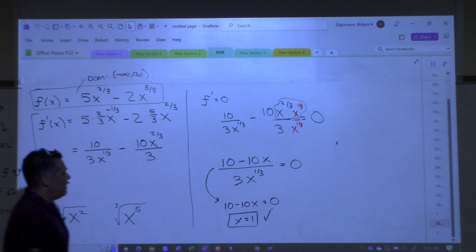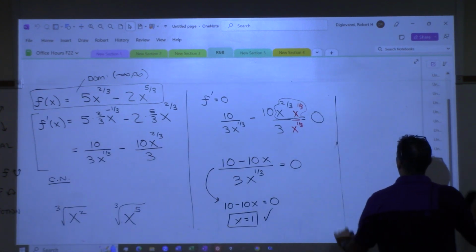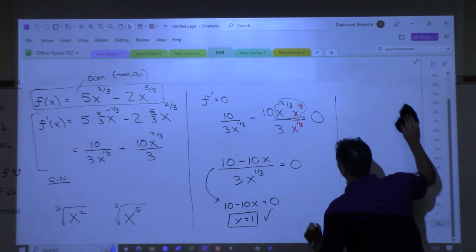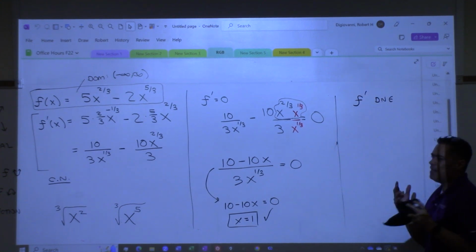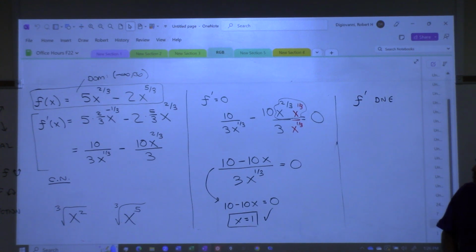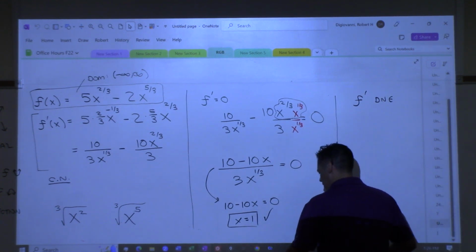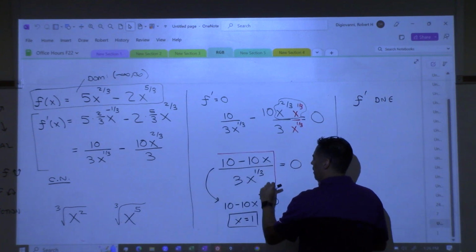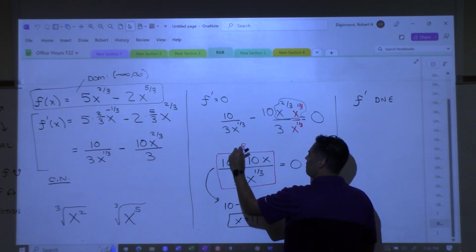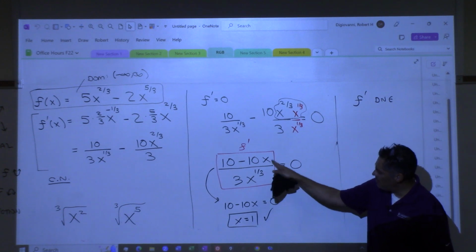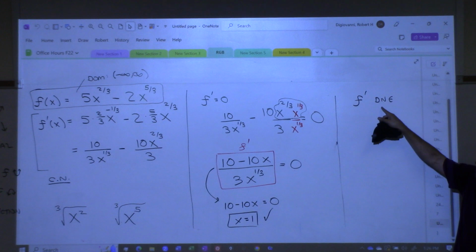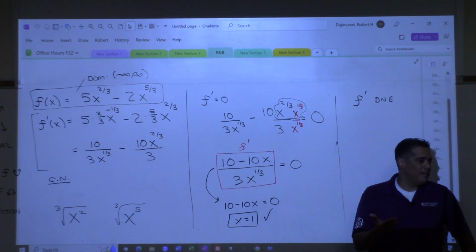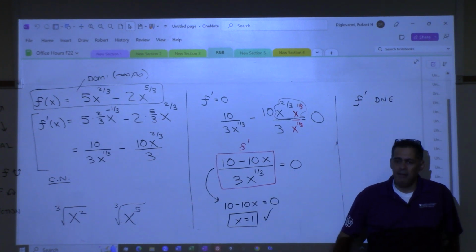What's next? Find where the derivative doesn't exist. I've had some students ask me about this, like they're a little confused as to what I mean by this. Figuring out where the derivative doesn't exist really comes down to you looking at the derivative, which was right here. This was our derivative, right? Cleaned up, that's our cleaned up derivative right there. Now we did set it equal to 0, but before that, that's the derivative by itself. This is asking for you to look at that derivative and tell me if there's any value of x you can't plug in. Is there a value of x I can't plug in?